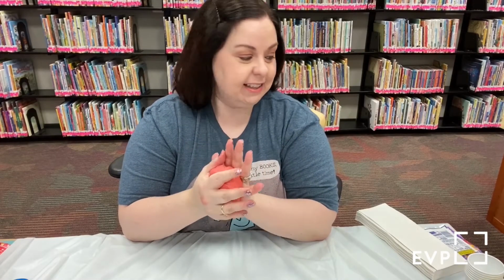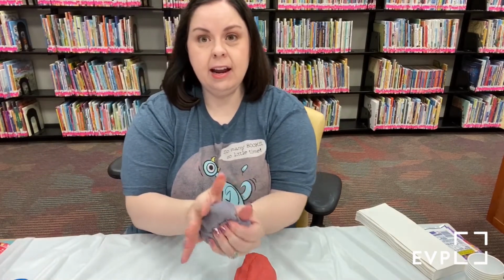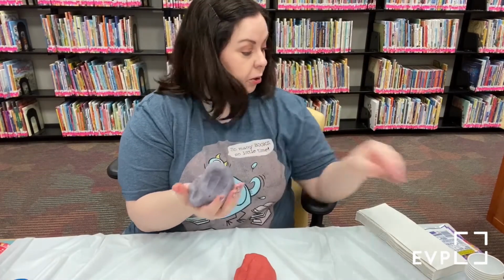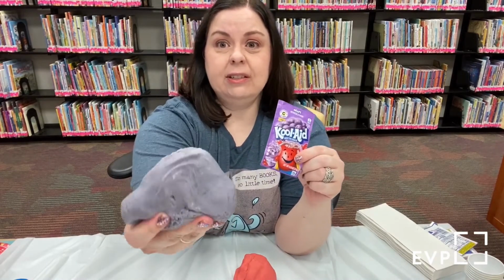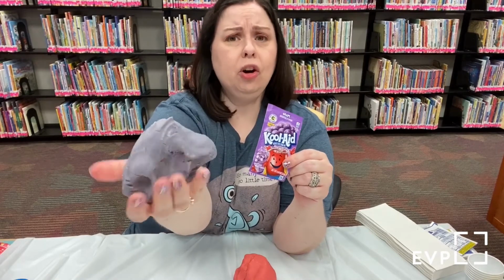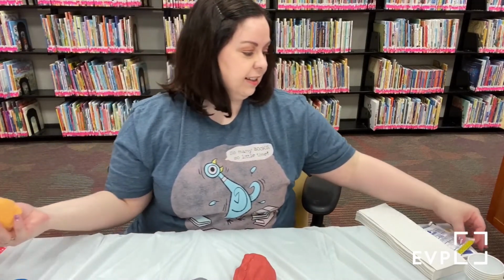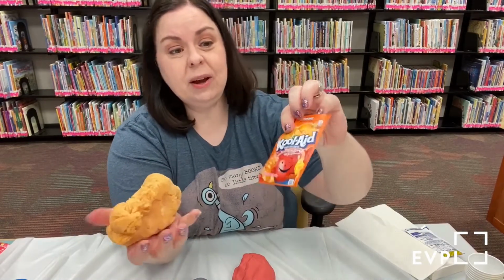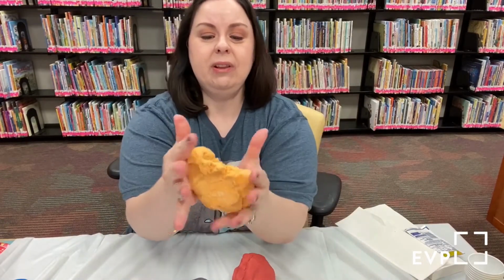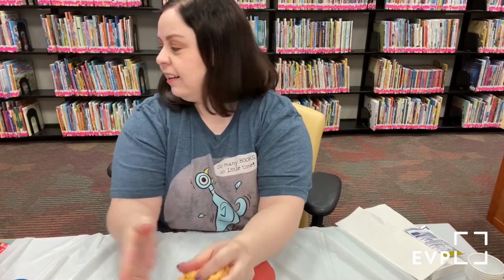All right, we're back, and here are some other amazing flavors that I made earlier today. So I have made some grape Kool-Aid Play-Doh. So that's what that looks like, and you can see it is very, very purpley. Okay, my other flavor that I made earlier today, we've got some orange. So I made some orange Kool-Aid Play-Doh to play with, so that's really fun.